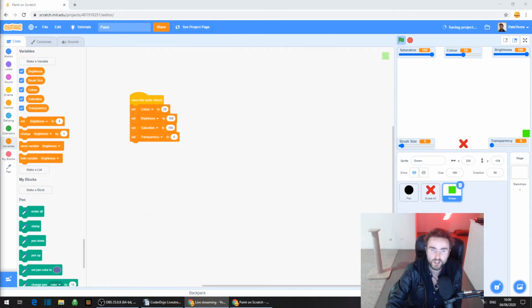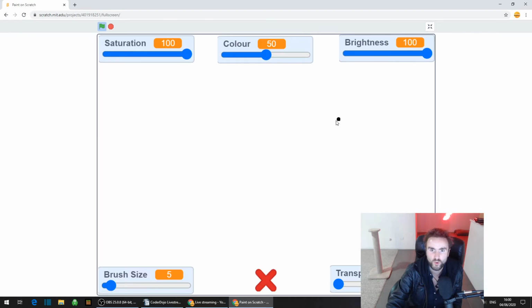I'm going to be making an art program today, so I'm just going to show you what it does roughly while we wait for a few more people to arrive. So we've got all these sliders here that control our painting.